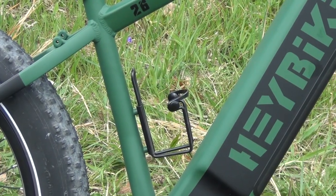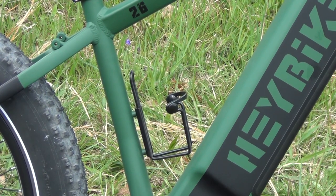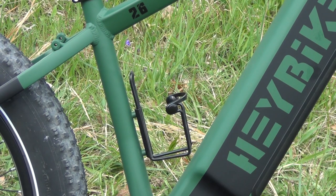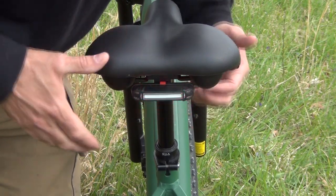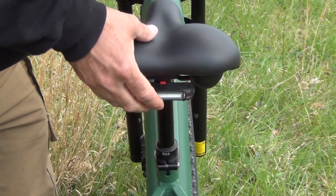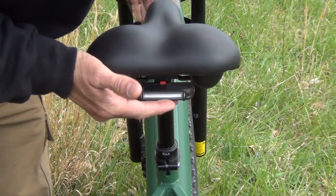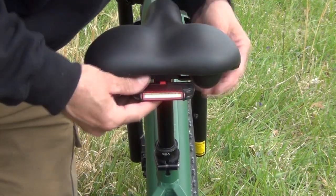I like the fact that it came with a bottle holder, but unfortunately it didn't come with a bottle, and bottles for bicycles do come in different sizes so it might be a little challenging to find one that fits exactly. I'm also not a big fan of where the tail light is positioned under the seat. When I'm moving a bicycle around or adjusting it, I almost always grab the handlebar and the back seat area — and you're wanting to grab a hold of this, but that's plastic and it's not going to hold up well. I wish that it had been moved down a little bit and out from under so close to the seat.